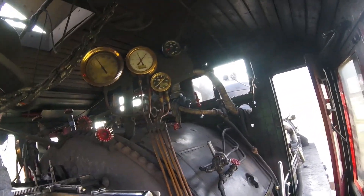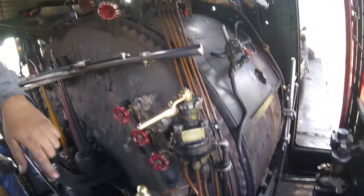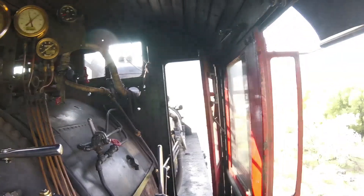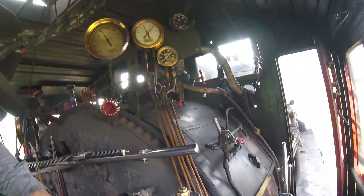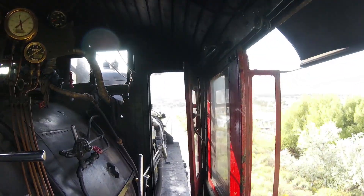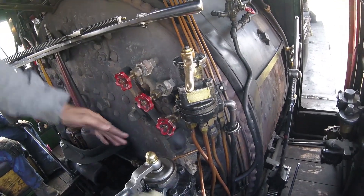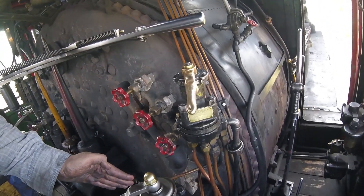Put your throttle all the way in — all the way in. And we're just going to ride this to a stop. Now that we've come to a stop, kick open your cylinder cock. Put this into set over here. Release your train — over here. One more. Nice — getting a better feel. One on your whistle. You feel good with that? I do. I'm not going to go far, I promise you.